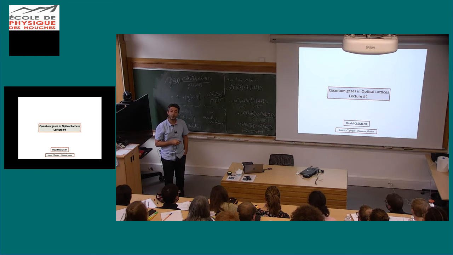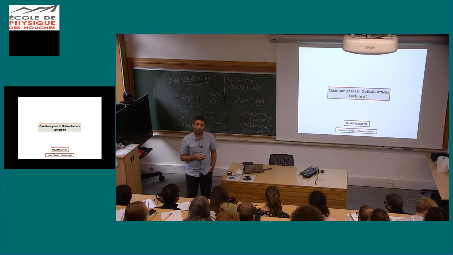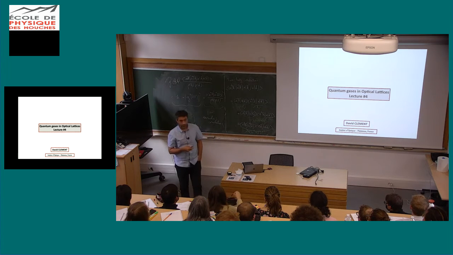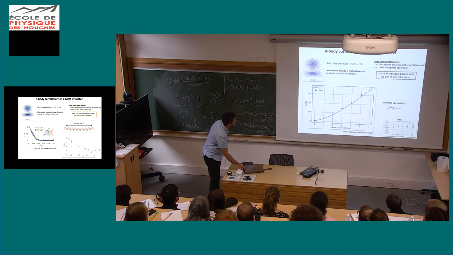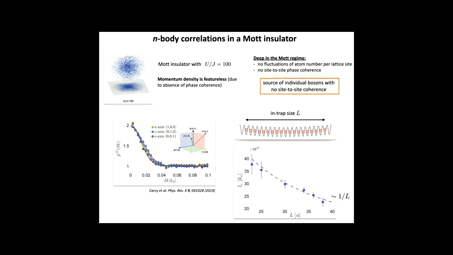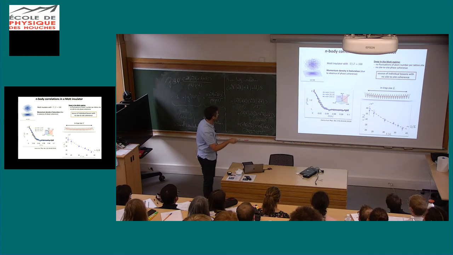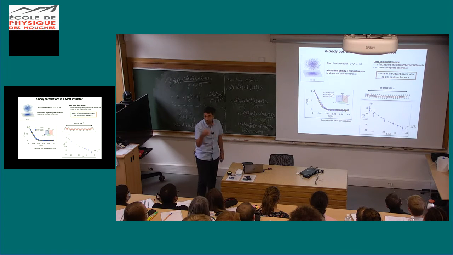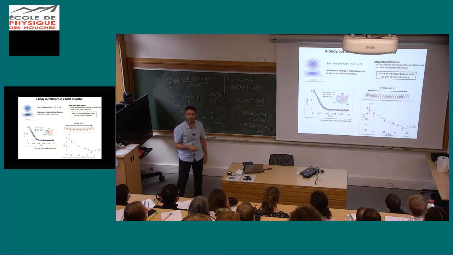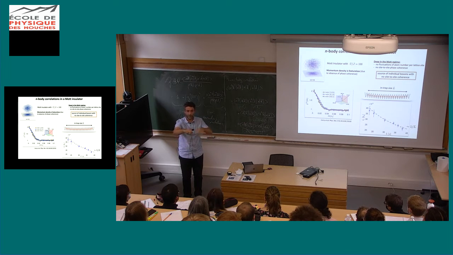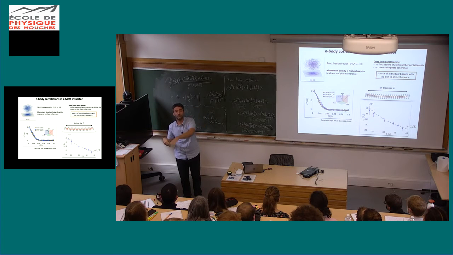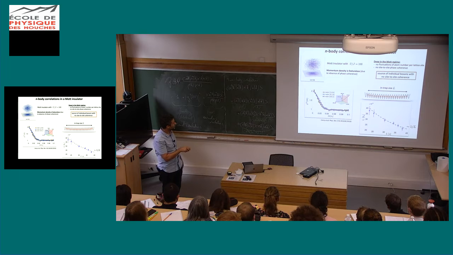Yes. Could you essentially measure the correlation with this entanglement measurement? Well, we can measure some. For instance, let me tell you. This is a two-body correlator, and this delta k is k minus k prime. You can measure this two-body correlator as a function of the distance, and then you can extract a width, which is, for instance, plotted here. So yes, you can. If you have the three-dimensional position of your atom, or with a quantum gas microscope the two-dimensional positions, then you can measure correlation as a function of the separation. Therefore, you can measure how the correlation function goes down and extract both amplitude and width.